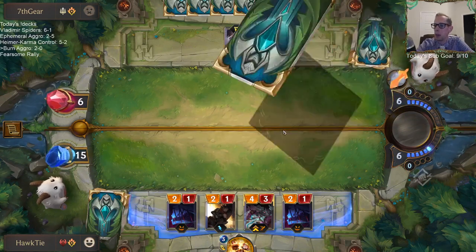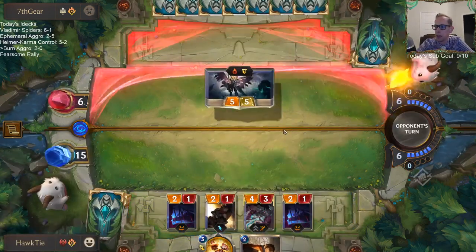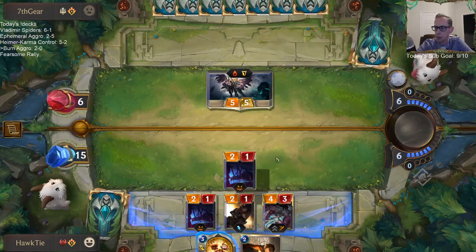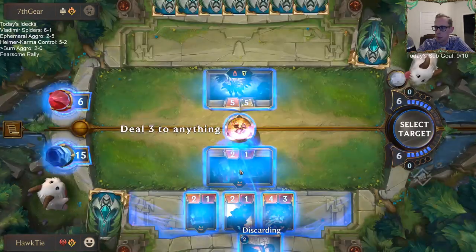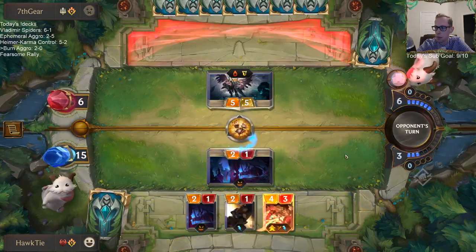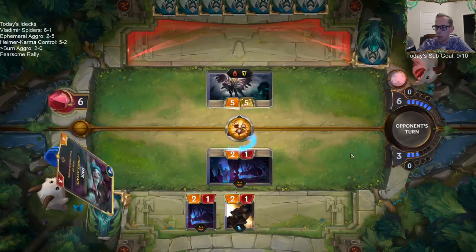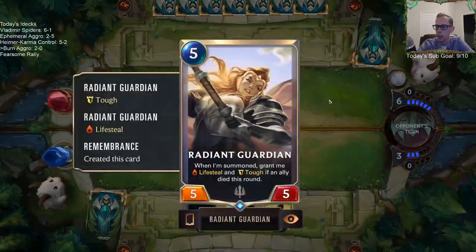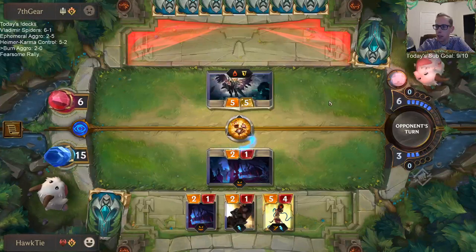Was the one card I did not want them to get. Strike for justice. I'll give you to the count of fight that. So this thing is lifelink. So 5, 5 power lifelinker.